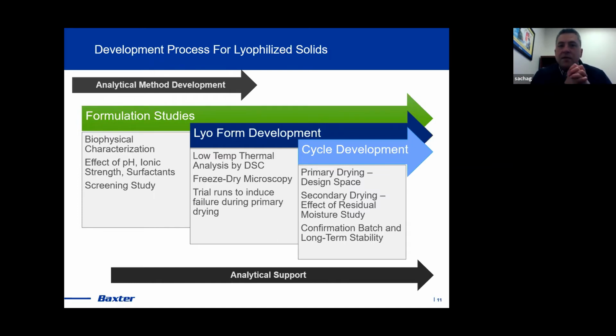That will then provide us the basic data where we can start building our formulation for lyo development processes. Throughout all of these studies, we're working in areas where we expect some failure. We want to know where our product will fail so that we can stay away from those areas. If we design studies where we never see any failure, we won't know if we're right on the edge of failure or not. So it's important to be able to test that. In lyo development, we also test for failure. I'll show you some slides later on. Then we conduct thorough secondary drying studies where we examine the effect of residual moisture on the stability of the product, and we'll provide some case studies on that as well.